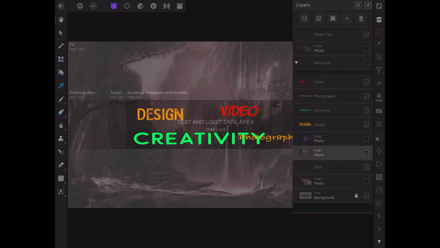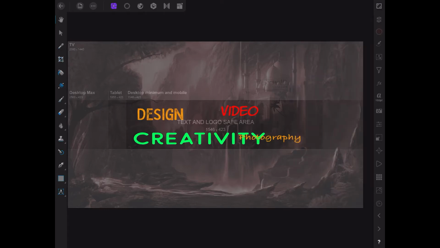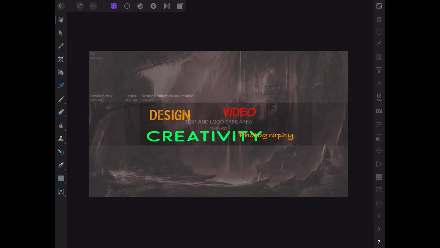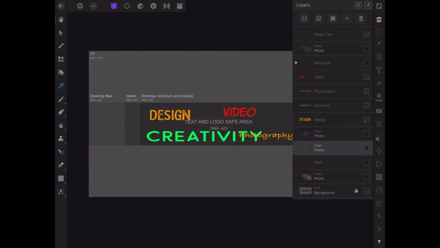Now the interesting thing is that you can do this sort of thing with nearly any graphic that you have, that you want to set as a template. Now I did this once before, and I've just kept the image on my iPad, and I can refer to it anytime I want. So if I want to change that, of course you have that there, and where it says text and logo safe area, you can turn, well, we can leave that background image on if you like. You can turn that off.